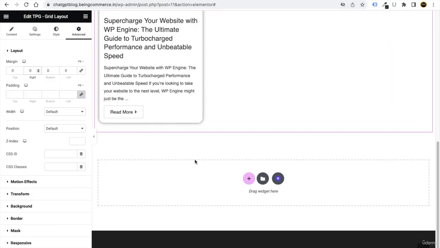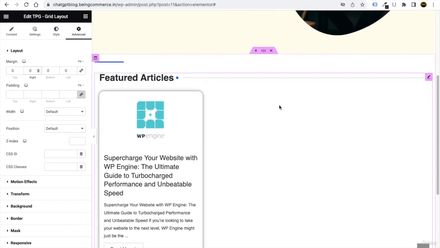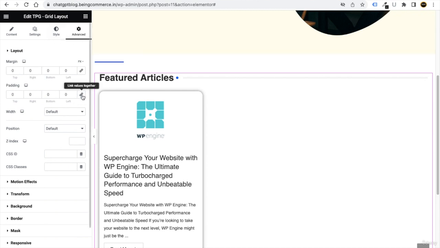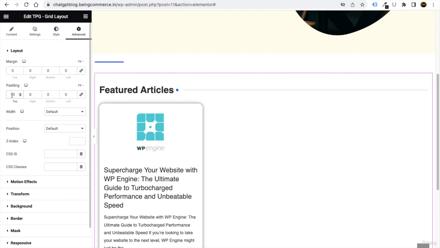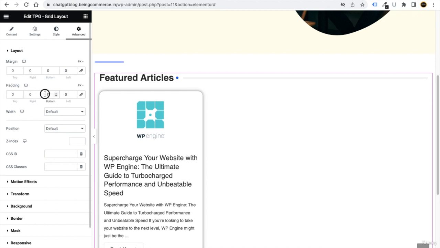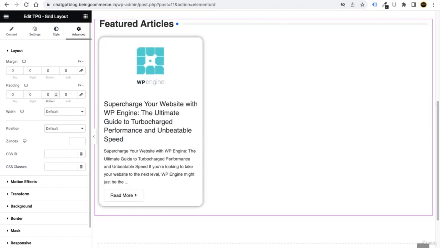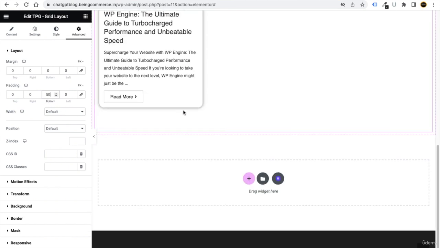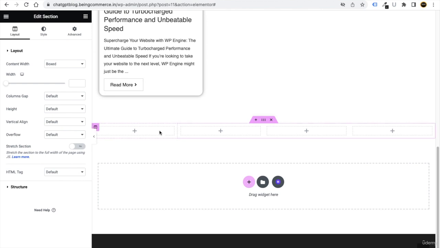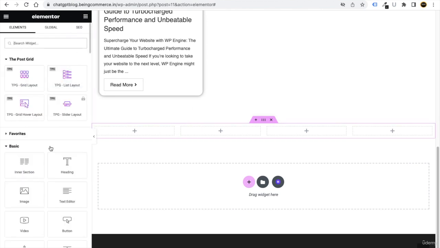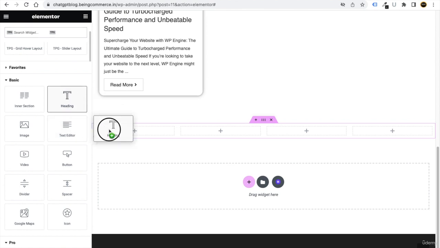That's it. So now guys, let's add another section, but before we go ahead, you can just click on this pencil button, and from the advanced go to padding, and from bottom, from top just add 40, and from, okay, just don't do anything from top. From bottom just add 50. Okay, so we will get some space, then just click on this 4 plus and just select the fourth column. From here just go here, just drag some heading over here.